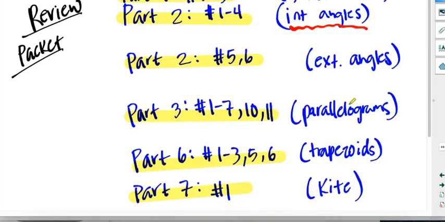So those are the only problems we have to turn in. I would like you to do all of the review, but if you didn't get started over break, you're not going to spend 4 hours doing the review. So if you haven't started it yet, make sure that you get all of this done right here. Like this is the area of focus. Anything that you do above and beyond that is great, but these problems you should really make sure to do to be prepared for tomorrow. Try to do that.